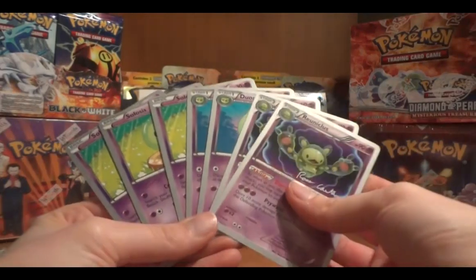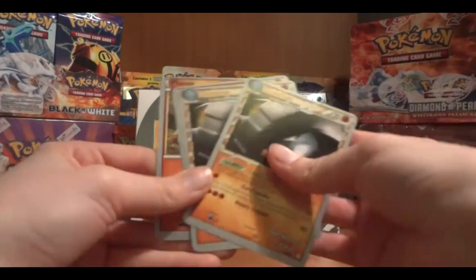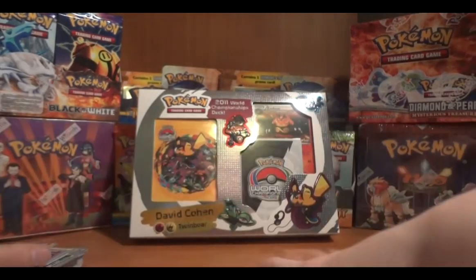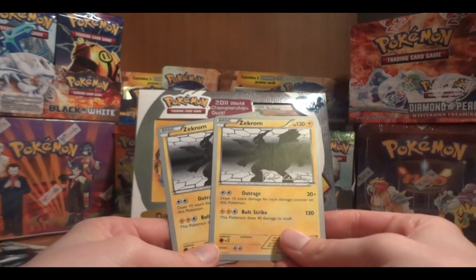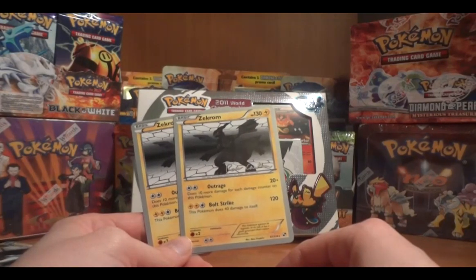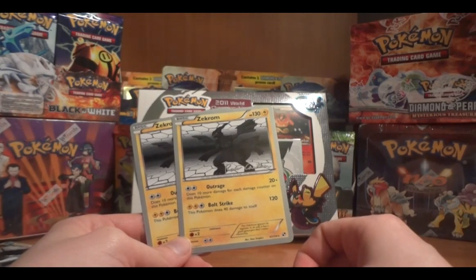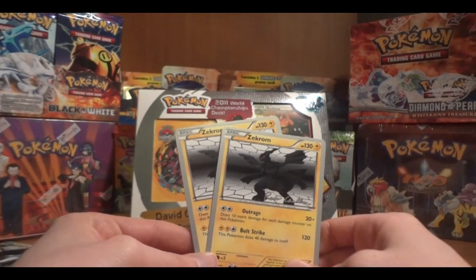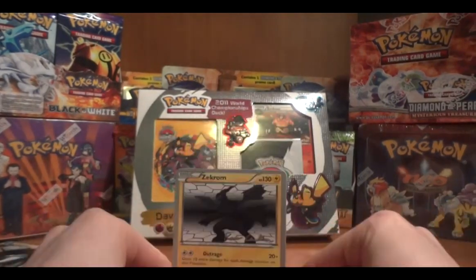Pretty big deal, because Reuniclus is going to allow you to move around damage on the field. This is huge because Donphan damages its bench when it does Earthquake, so that's going to put 10 everywhere. And then what he can do is easily move them to a Zekrom, and for DCE, he can easily move his damage around onto a Zekrom to be able to have 120 damage on Zekrom and Outrage for 140. Yeah, they're probably going to return the KO, but at the same time, that takes a lot of energy off the field, and that's really going to be helpful for taking out a lot of your heavy hitters in other decks. Magnezone's, not quite Ability Emblor, but pretty close. And just a lot of other big cards can easily be taken out with a fully loaded Zekrom.